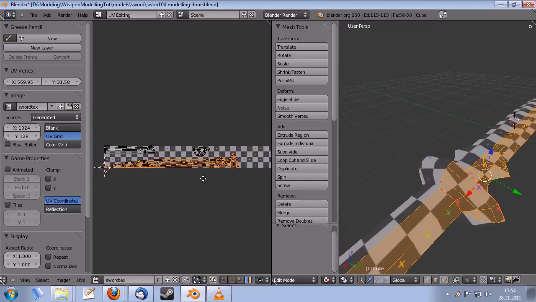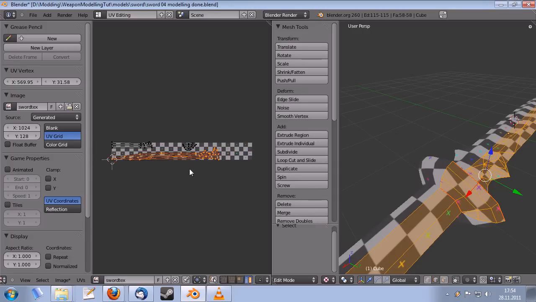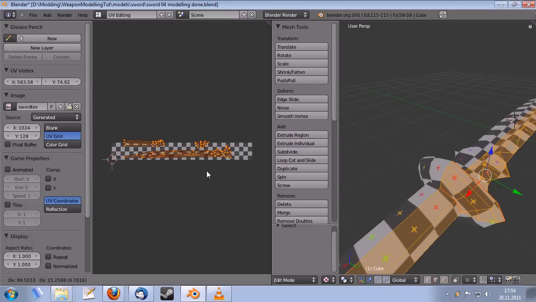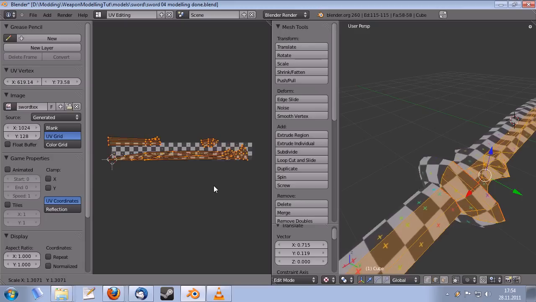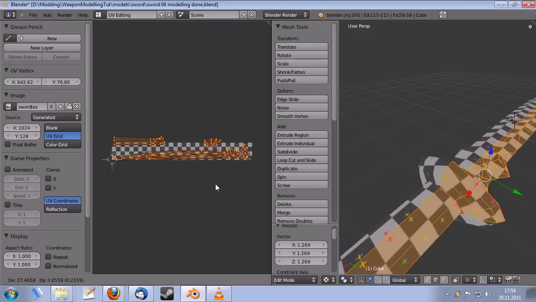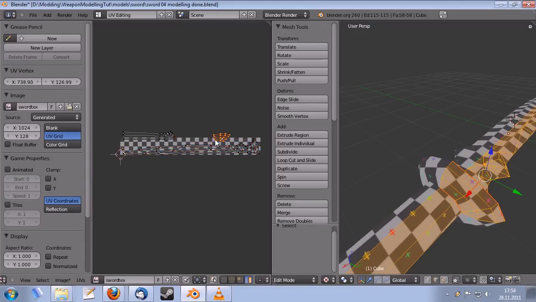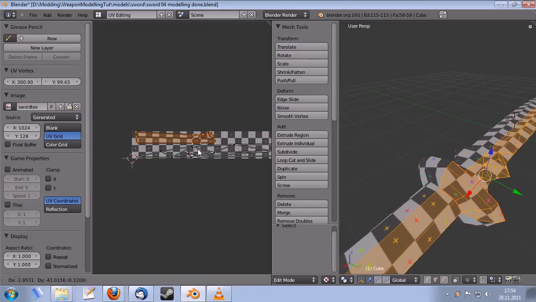I want everything to be as big as possible, so we have the best use of the space. So I'm scaling this up using S and moving it around. Now trying to fit it in.